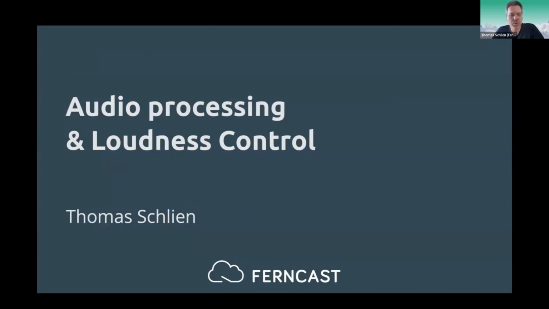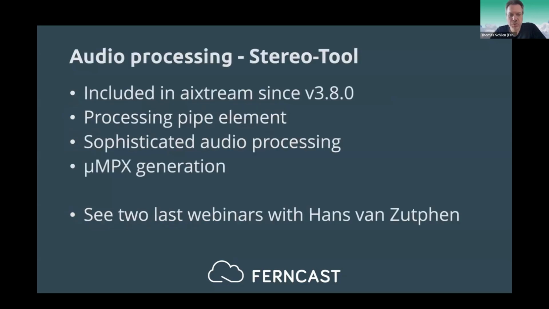So my next part is about audio processing and loudness control. We had two webinars, the last two webinars with Hans van Zophten from Thimeo, and we actually integrated his Stereo Tool in Xtreme since version 3.8. We implemented this as a processing pipe element, and it does some really sophisticated audio processing. You really have to have a look at the last two webinars that were really great, and he explained a lot of stuff about audio processing. And we can also do micro MPX generation with that.